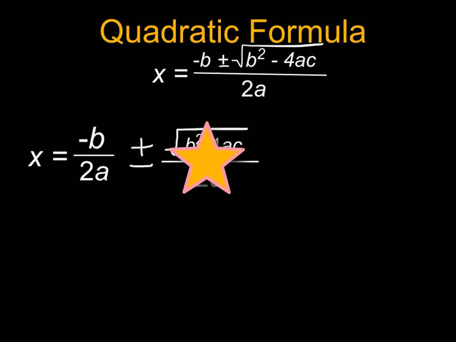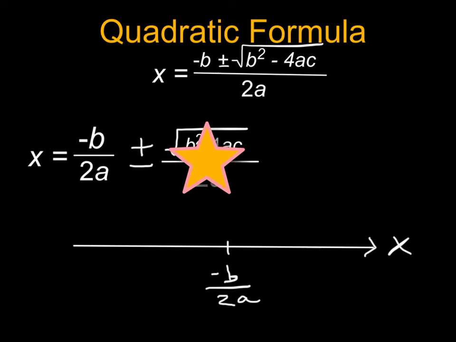First of all, you can see the symmetry of quadratics and the symmetry of parabolas, because we have this negative b over 2a, and then we have the same amount to the left and the same amount to the right. And so what that means specifically is that the leftmost root is going to be the star distance to the left, and the rightmost root is going to be that same star distance to the right, and right in the middle then is the negative b over 2a. By symmetry, that must be the line x equals negative b over 2a along which the vertex rests. So we can see the roots are symmetrical about the vertex.